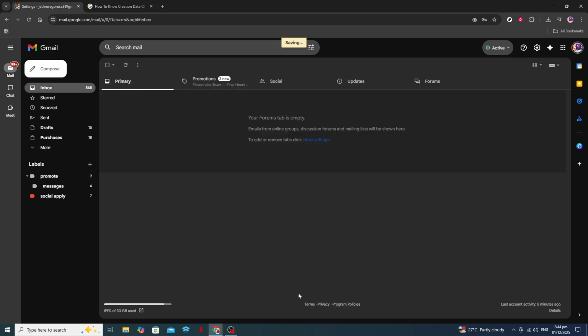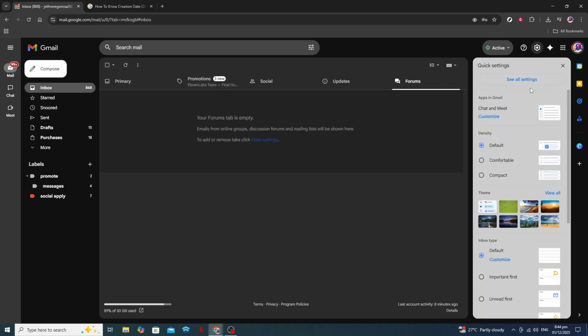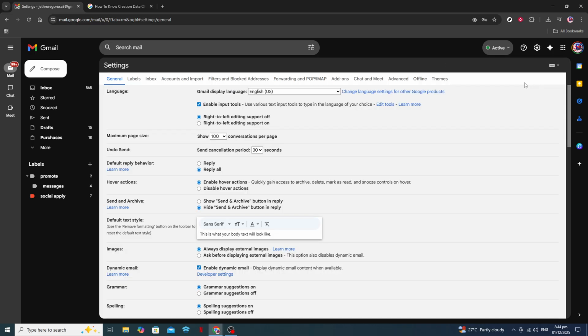To sum up, while there is no single button that Google provides to see this creation date directly, these methods should put you in the right direction. So, whether you're searching through settings or delving into security options, you're sure to get closer to discovering the origination date of your trusty Gmail account. Remember, if all else fails, Google's support is an excellent resource to reach out to.